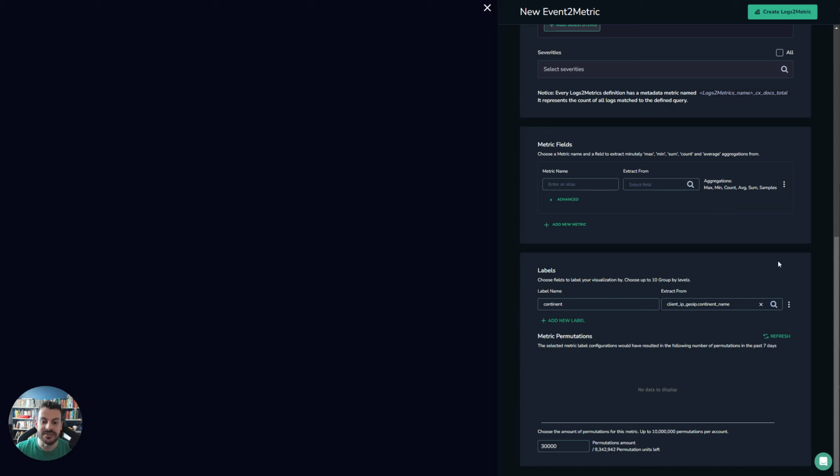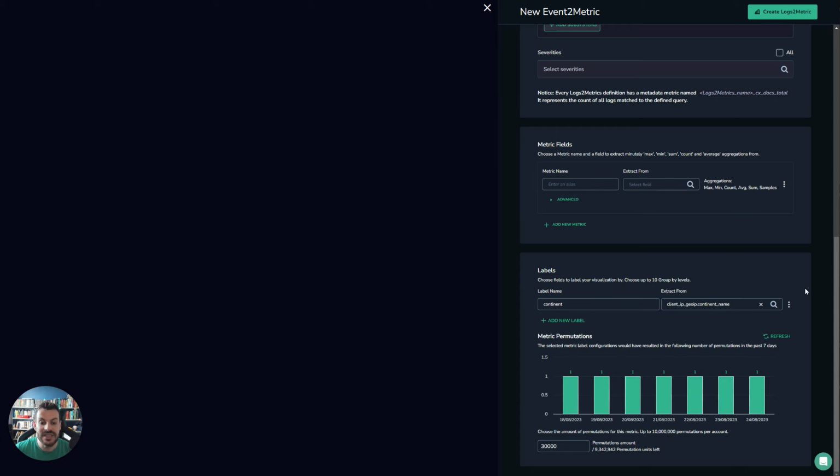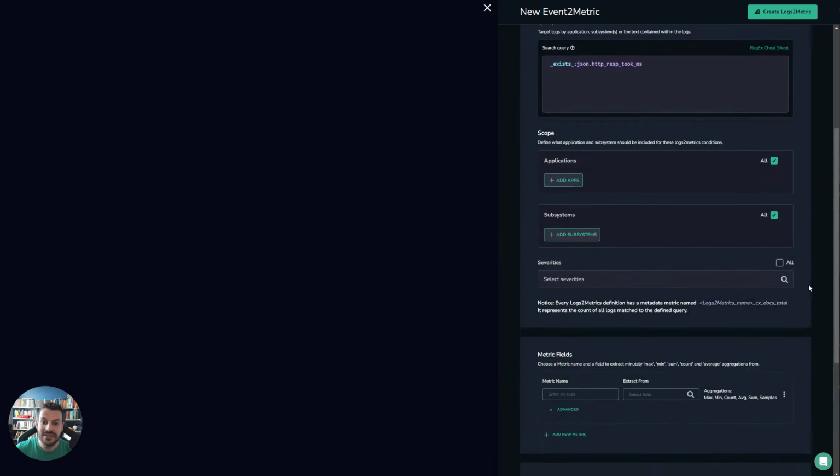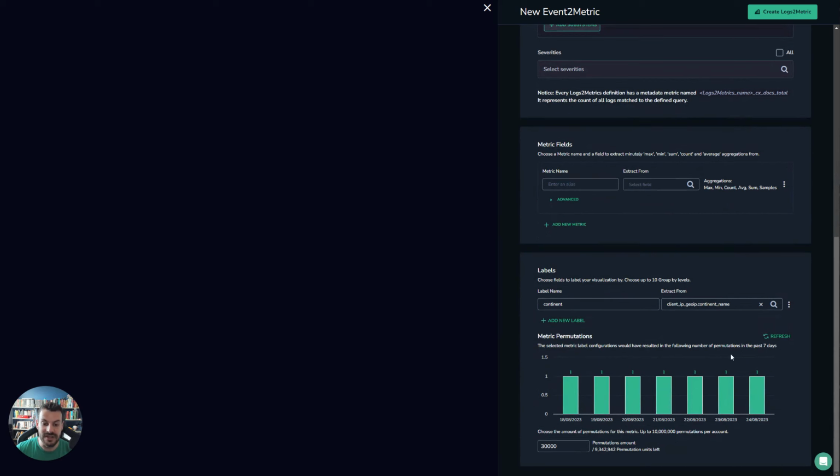Be really aware of this because it has an implication for the number of permutations that you'll use as well. You can see an example here where I'm essentially saying, okay, we'll slice by continent. What this actually means, really interesting, is there's only one constant value, it seems, in the past 7 days, so you only have a permutation of 1. That means there's only one different value here. The problem with these permutations is that they can go up and they can explode. So be really aware of this. We'll do a section towards the end of the video that will explain permutations in some more detail.